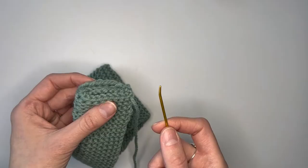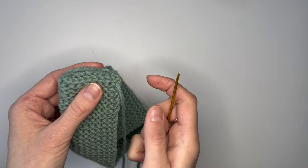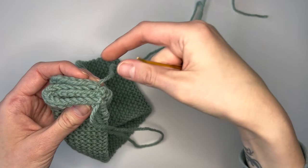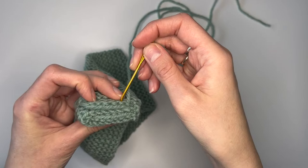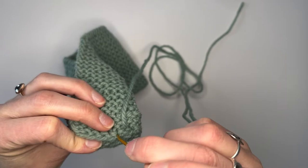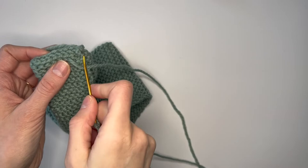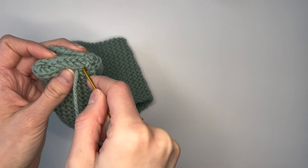This will ensure that the twist is even and sits nicely on your forehead. You can use whatever your preferred seaming method is. I really like the back stitch because it creates a nice and secure stitch. You have your first stitch, then you go back through all four edges. It's okay to pull it tight here. Then go back through about one stitch distance — each nub is my barometer. The back stitch occurs on the second stitch, coming through a stitch ahead and creating the stitch by taking the thread backward.